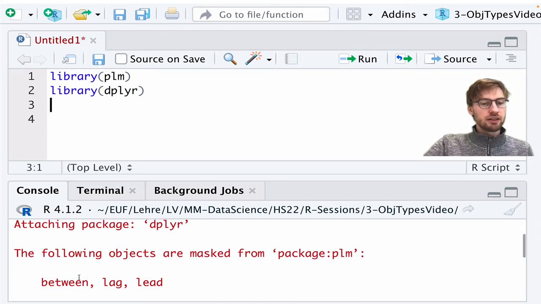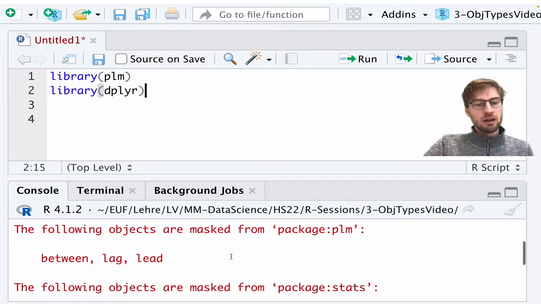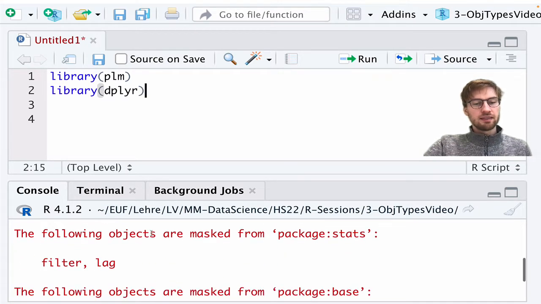That means the functions lag and lead are objects that are defined in both plm and dplyr. We also see that there are some objects masked from package stats and base. Now you might wonder, I have never attached the package stats. Why is R telling me that? Now there is a number of packages that are automatically attached if you start R. So in some sense, it's practically useful to think of them as being part of base R.